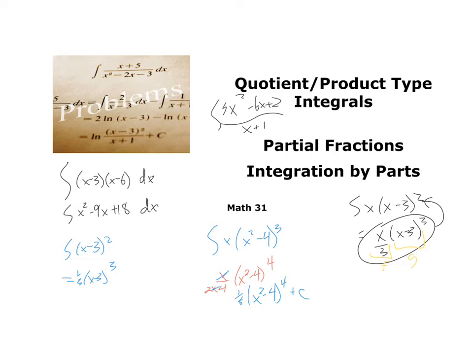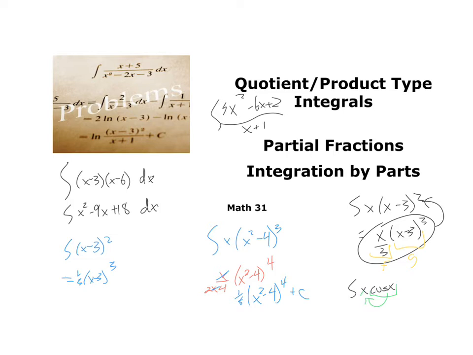So we'd have to do our f times g prime plus f prime times g to get it to work properly. So those are the scenarios that we're going to look at today, is what happens when it looks like a product, but there is no other way of doing it. And they could be polynomials like that one, or we're going to look at things like x times cos x. And that's another one that you could see there's no way that a derivative of cosine would get us to cancel out that x value.